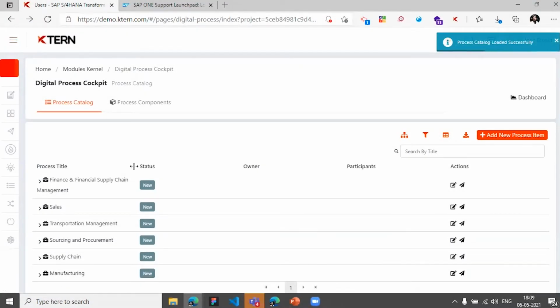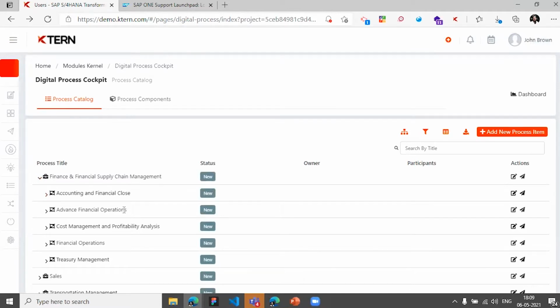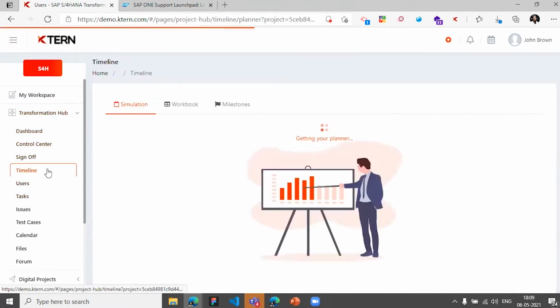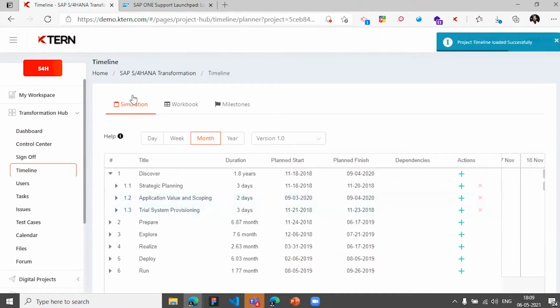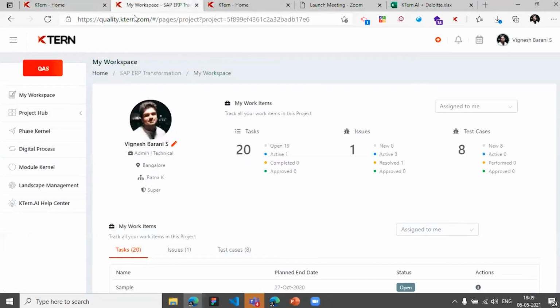Now that we've got all of the processes put in place, we have a project plan, which is a separate thing. So how do we integrate or link up both of them and do the build phase of it? Let me go to my quality system. So this is one of my quality systems.